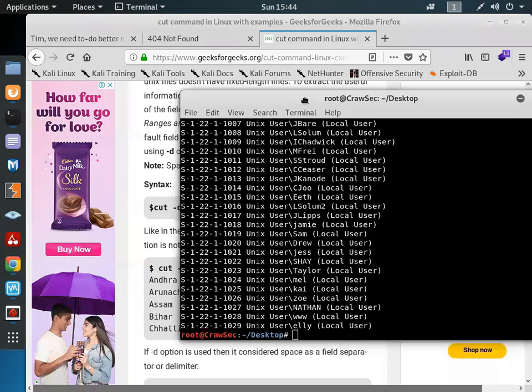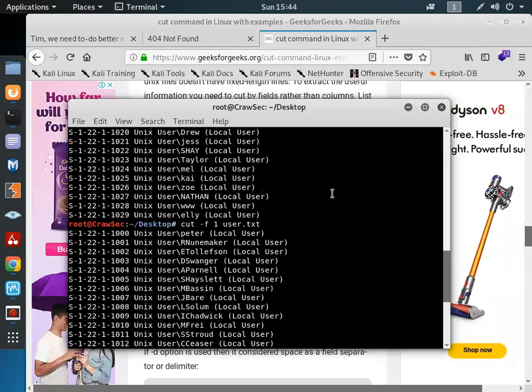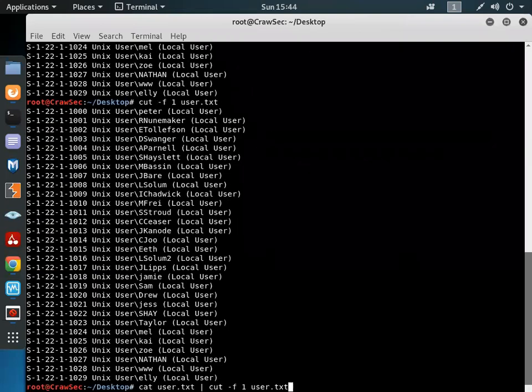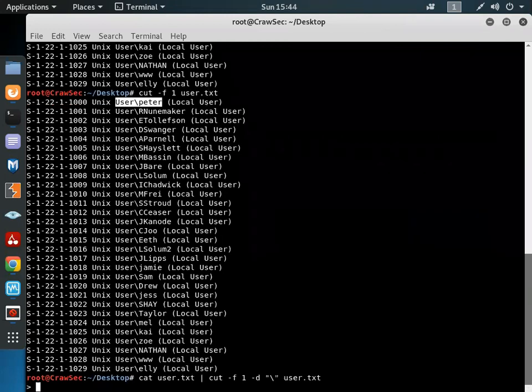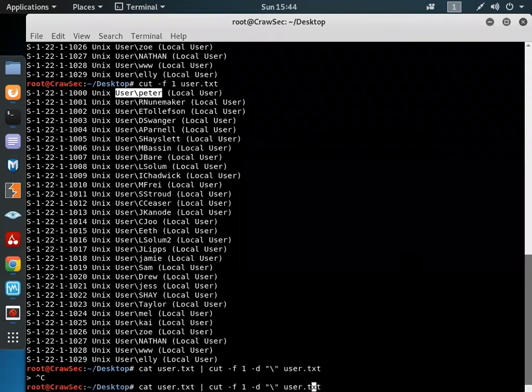Wait, what happened? Oh, sorry. We have to mention the delimiter also. So the delimiter would be our backslash, which will be our field first. So backslash, I think it will be a single quote.